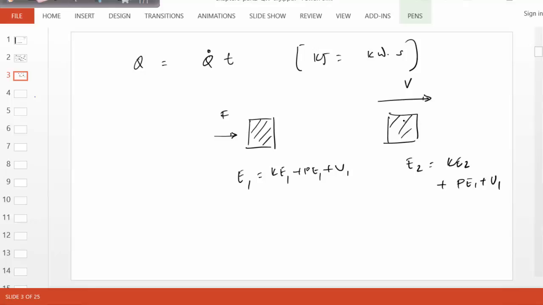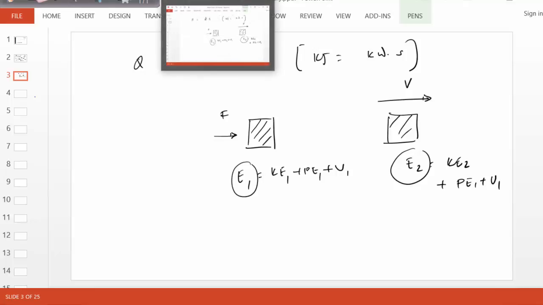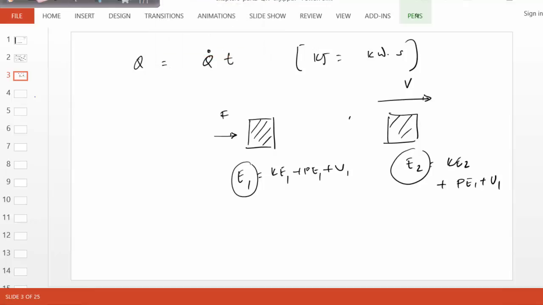So just by looking at it thermodynamically, we can say, you know what, the system has gone from energy E1 to energy E2, where energy E2 is much higher. So that means what? We know energy cannot be created or destroyed. So therefore, if we draw a system boundary, there might be some way in which energy is crossing that boundary.